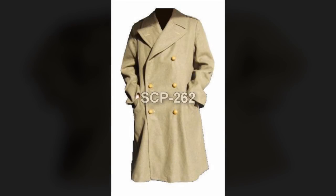SCP-262. Item number SCP-262. Object Class: Euclid. Special Containment Procedures: Currently, SCP-262 is undergoing review and research to see if it is capable of being used by field agents in the acquisition of other SCPs. Monitored use by commander-level authority is preferable. It is inadvisable to allow agents' unsupervised usage of SCP-262 at this time. When not in use, SCP-262 is kept in a climate-controlled room at site, guarded by at least two Level-2 security personnel.